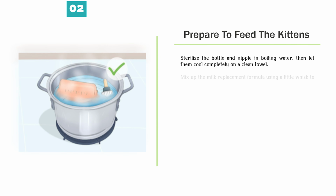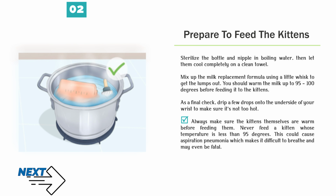Number 2. Prepare to feed the kittens. Sterilize the bottle and nipple in boiling water. Then let them cool completely on a clean towel. Mix up the milk replacement formula using a little whisk to get the lumps out. You should warm the milk up to 95 to 100 degrees before feeding it to the kittens.